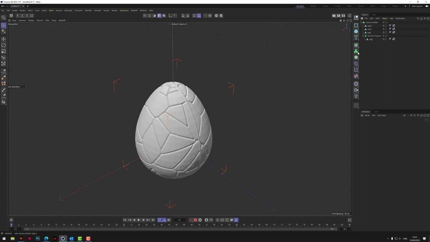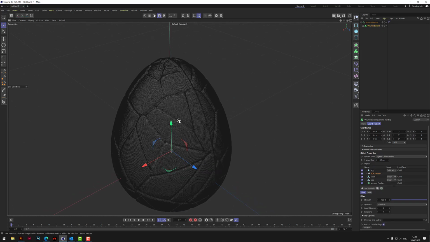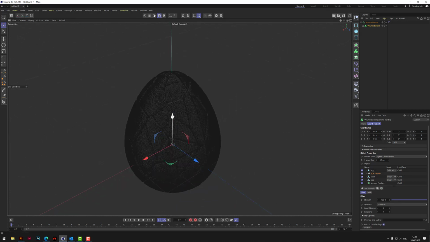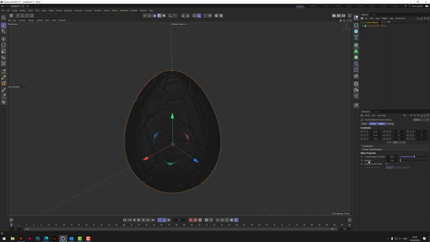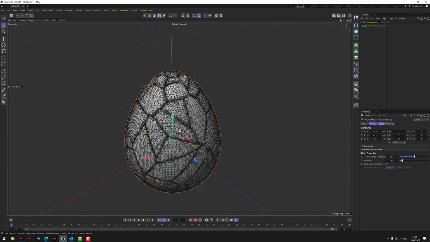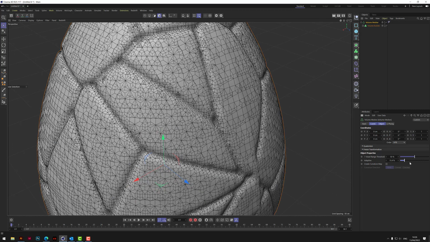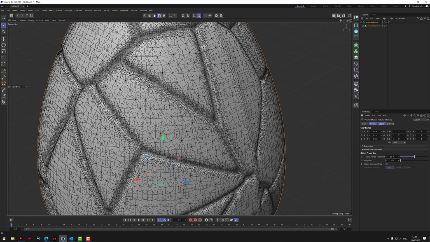So what we need is a mesher, which comes in the little kit next to this one. You've got the volume builder, and now we need the volume mesher. We put all of this volume builder as a child of the mesher, and then it will go into this very, very tight mesh. Now, there are far too many meshed pieces on there. So we click on the mesher, and then we go to this adaptive slider here, and then we just bring that forward. You can see straight away that if you just bring that forward a few times, it's taking away a lot of that geometry. I would say about 2 is fine.